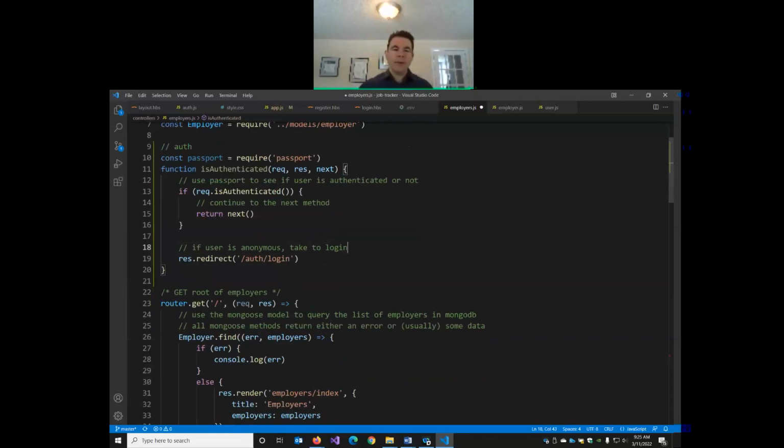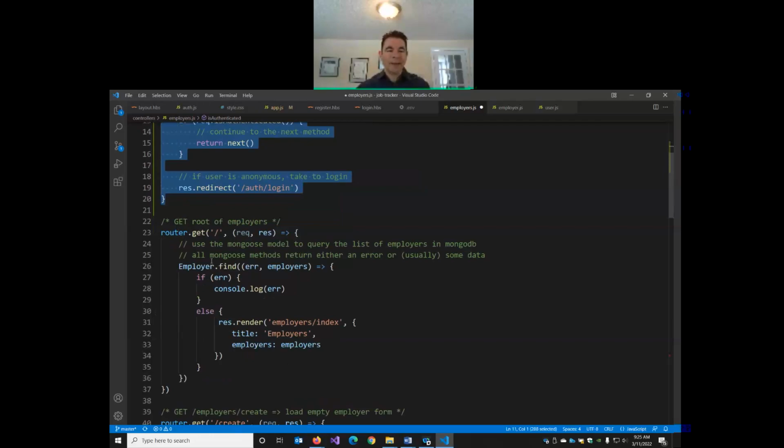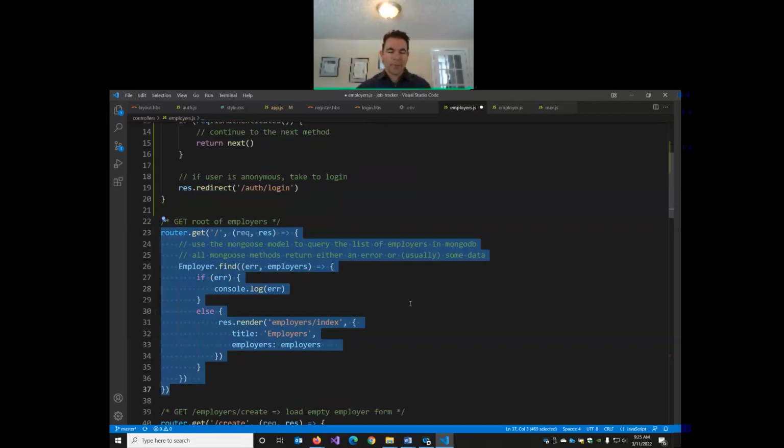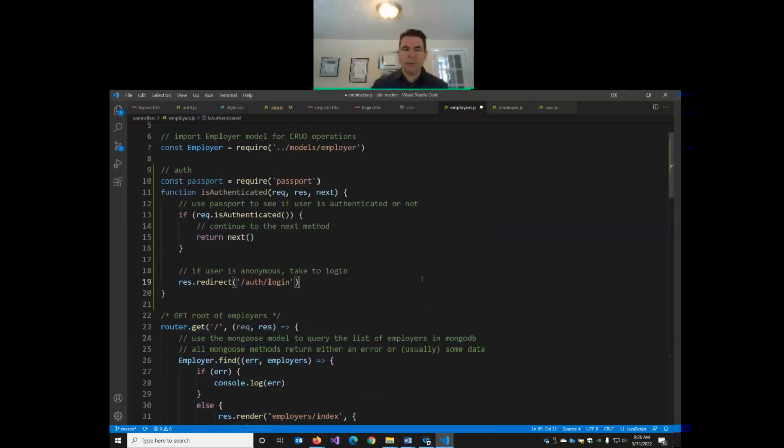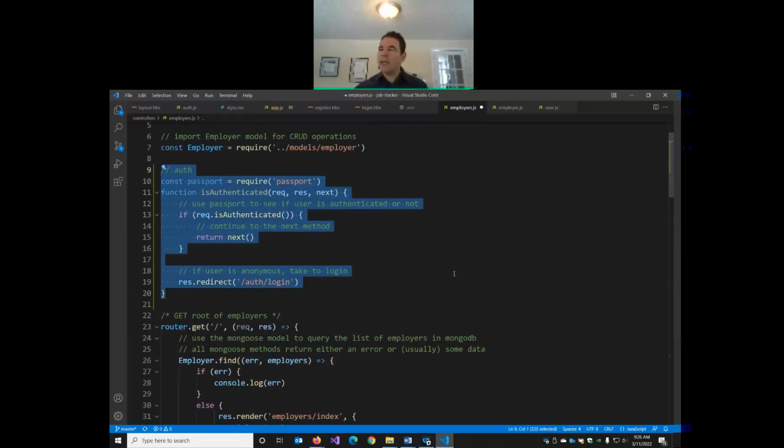So what we'll need to do is call this function from all of the other functions in our controller except for the root get. So this one is public, but let's start here. I'll leave the code up for a minute. So here's what's new. Let's start with the employer get method.